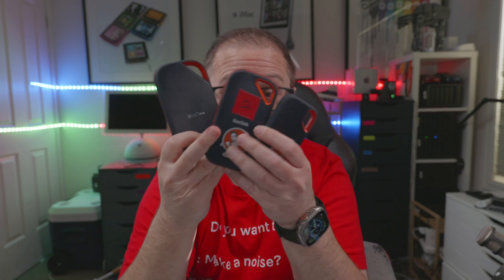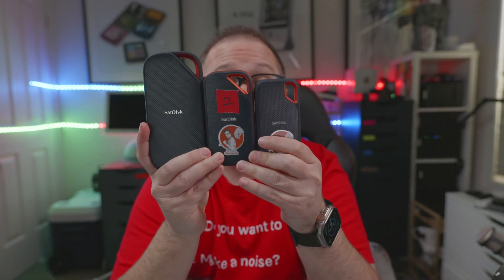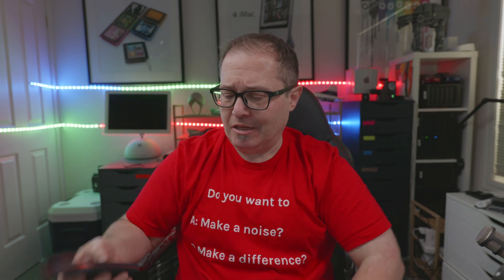It is a ridiculously fast solid state drive. One thing to notice is the size — I was very surprised when I opened the box. I've got quite a lot of SanDisk drives, so here are some of the older Extreme Pro models for comparison. You can see they've definitely made it a fair bit bigger than the previous models. I think that might be to help with overheating, and I've found interestingly enough that this does run quite cool.